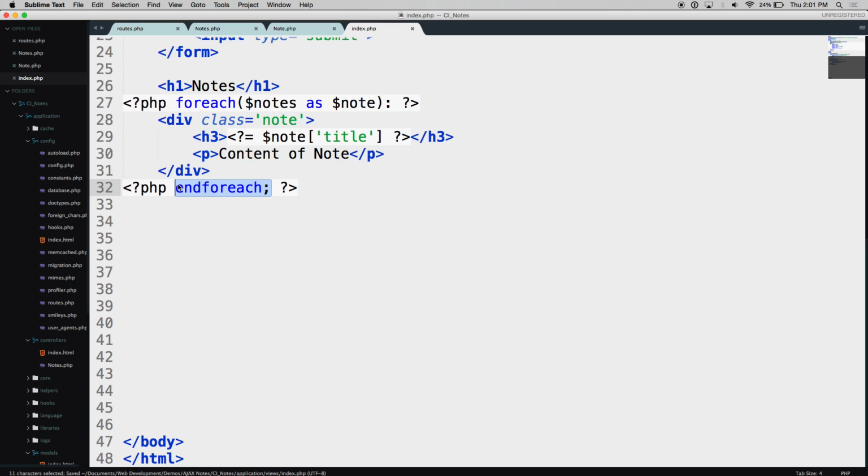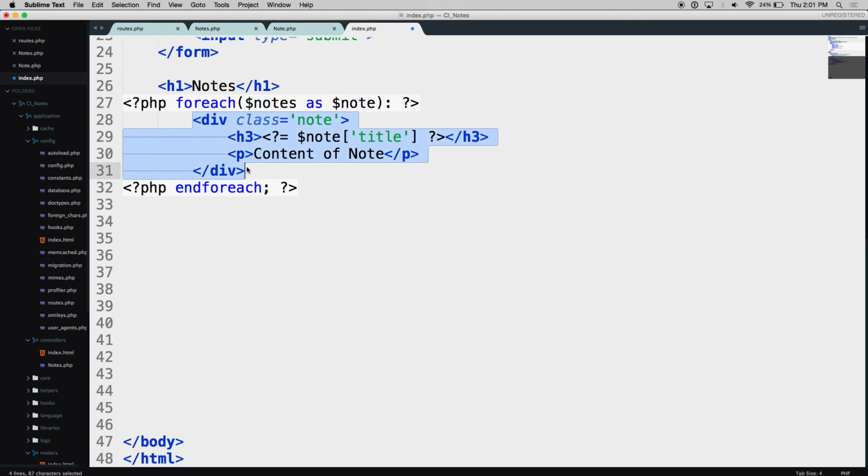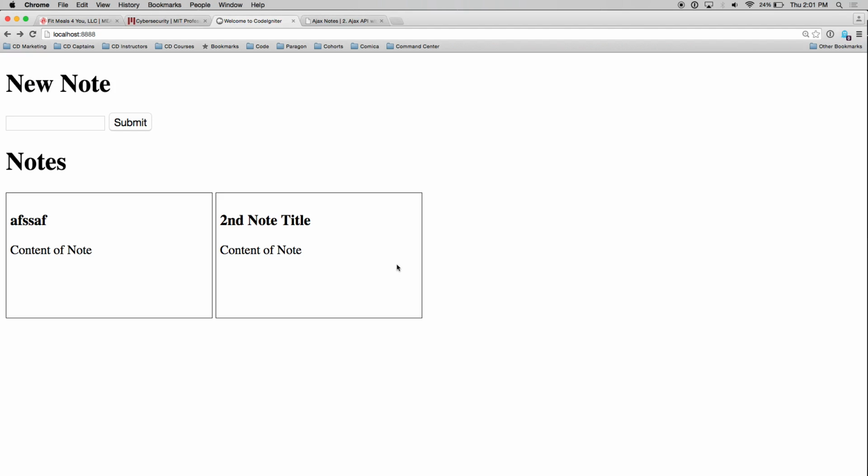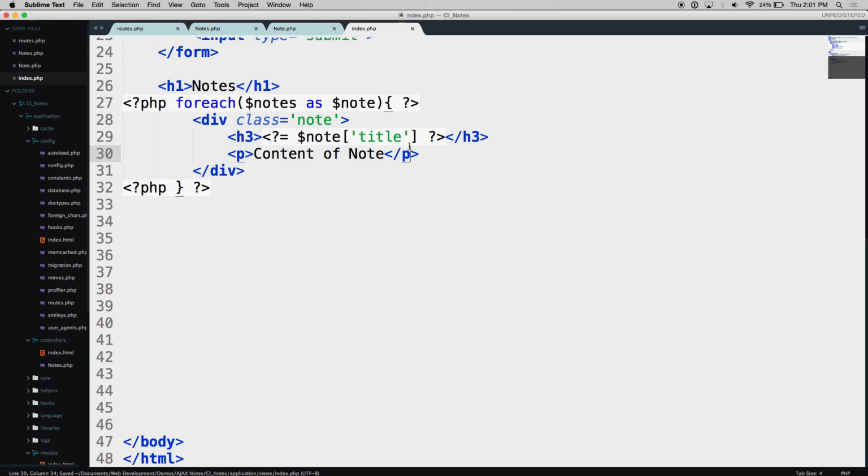It's just a different way of doing it, and it's very much like Python. It's like a Python-y kind of way of doing it. But I'm saying you still have to open and close the PHP tags every time. No, you don't have to. I'm not talking to you. Yeah, we could also do this. So it's essentially the same thing, but it's just a different way of doing it. So it's pretty cool. Take it or leave it. Cool. So either or works. We're back to the same one.